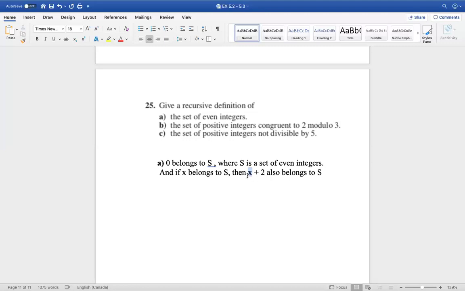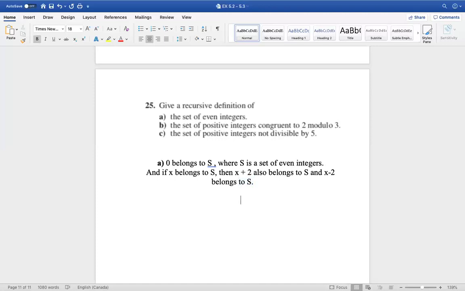because if you add 2 to something, for example, if x is equal to 2, therefore it belongs to S because it's a set of even integers. And therefore we know that any x which I create just by adding 2 should also be in S, because it will be an even number and it has to be in the set of the even numbers. And x minus 2 also belongs to S, because if x belongs there, then x minus 2 will also belong there. So this is a recursive definition of S.